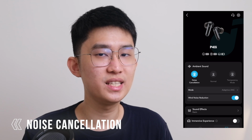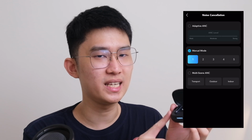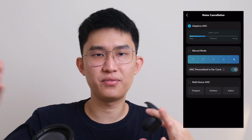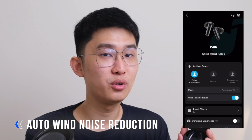And as far as ANC goes, let's say this is close enough to the Liberty 4 NC. Not quite there, because the adaptive mode you see in the box only listens to the surrounding noise. If it's noisy, it's going to activate full ANC. If it's quiet, it'll use a little bit of ANC. So a total of 5 preset levels in the app, but don't get me wrong, this is amazing for 50 bucks. And my favorite feature is the auto wind noise reduction.